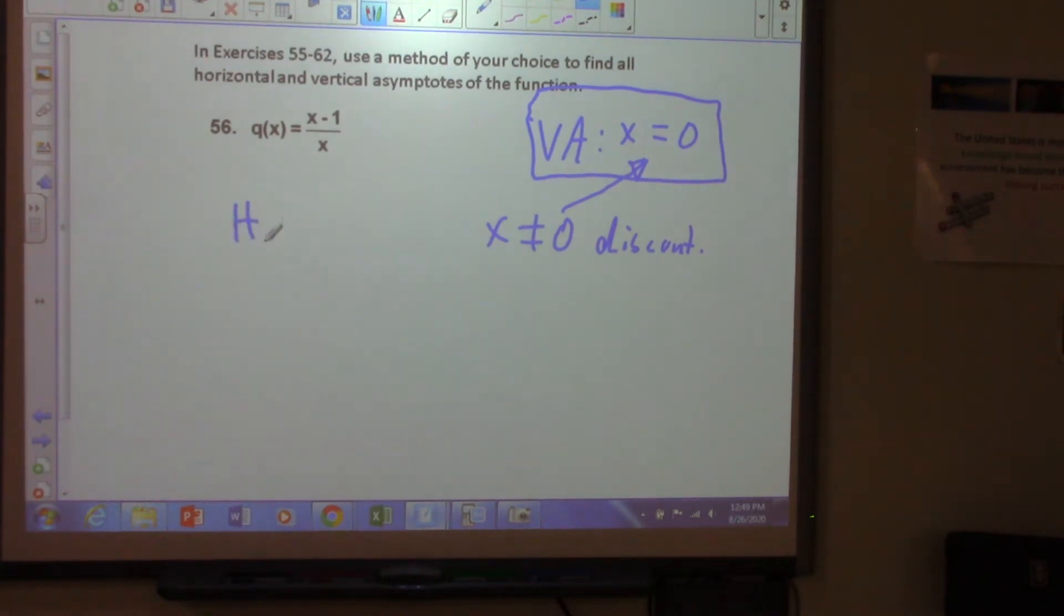Now, what is our horizontal asymptote for this? Y equals one. And I want to give you, did you just look at the graph? Yeah. I'm going to show you algebraically how to determine that. What a horizontal asymptote is, it's y equals the limit as x approaches plus or minus infinity of your function. In this case, (x-1)/x.